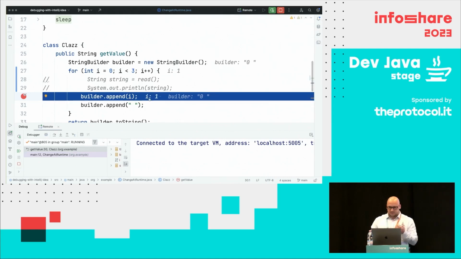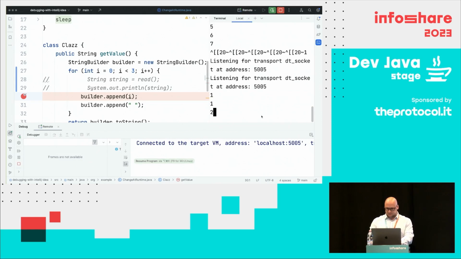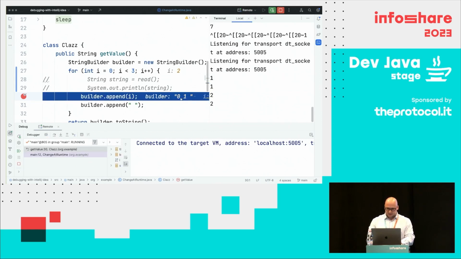What else I can do is reset the variables. For instance, right here, it still waits for the input. I can change the value of this loop variable to 0 and start from scratch. Or I can change the builder value and also change the output of the method and the result.